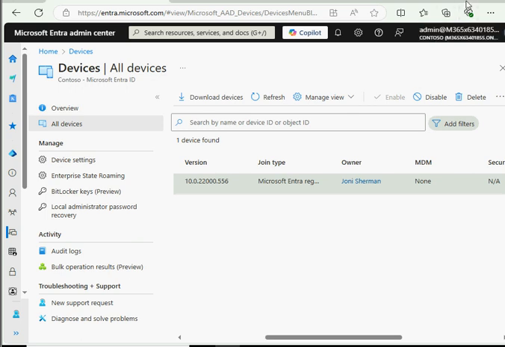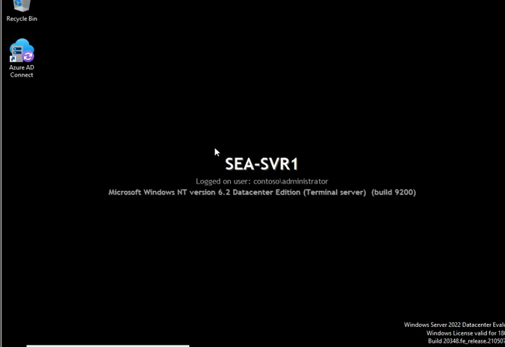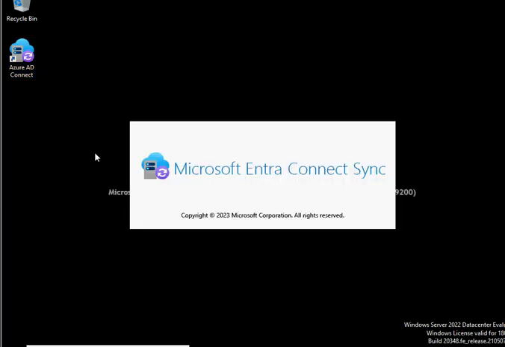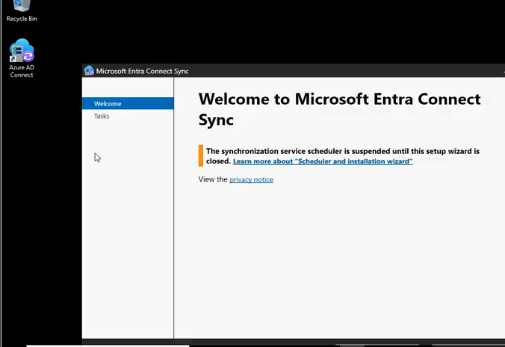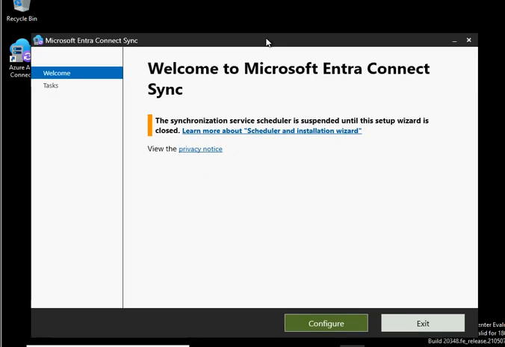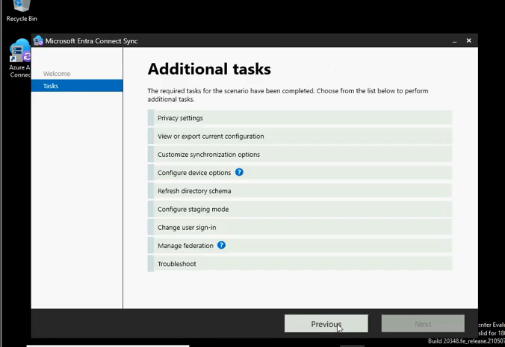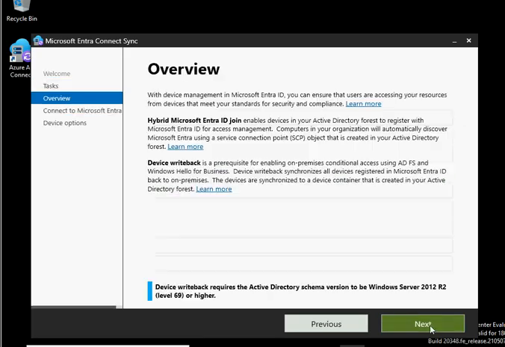Now let's see how to prepare the device. First you have to go to your Azure AD Connect service. Then you click on Configure. Under Configure, you can see an option called Configure device options. Click Next. Can you see this option here, Hybrid Microsoft Entra ID join devices?